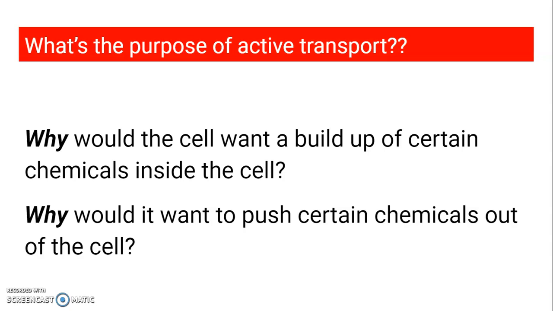So you might be asking, you probably aren't, but you might be, why a cell would want to build up a high level of something inside of itself or get rid of so much of itself that it's making a very high concentration outside the cell. So why would it want to do that? There's a few examples that we can use that might make you go, that makes sense. And sometimes these are important to be able to really draw home your point in an exam question or apply it to a situation.